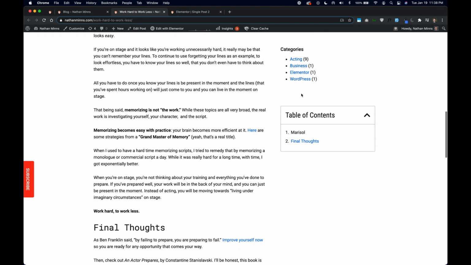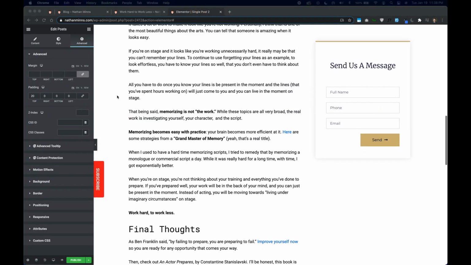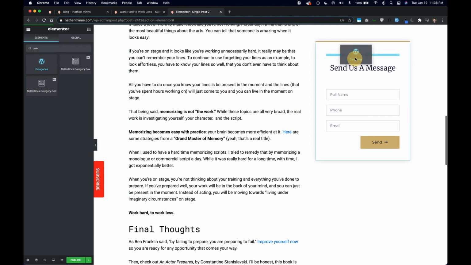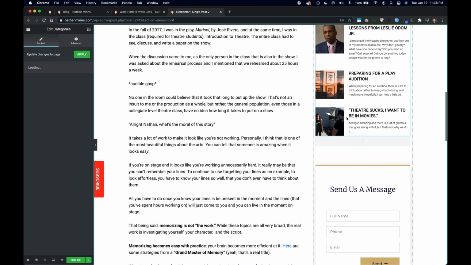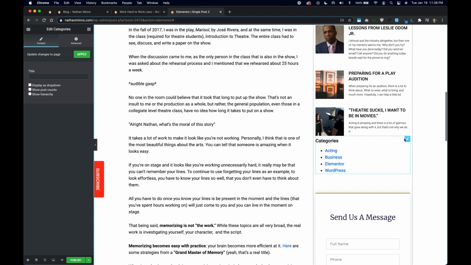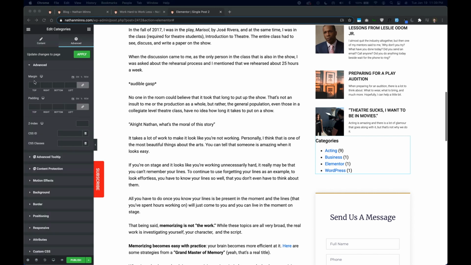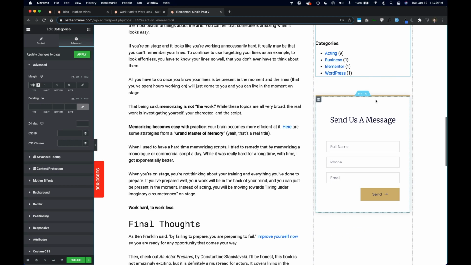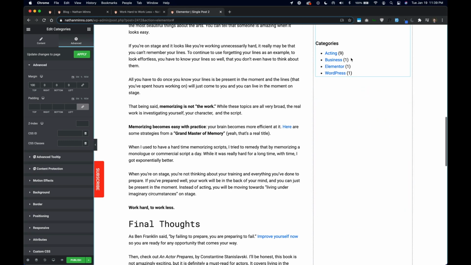Next we have our categories right here. So let's add them in. If we go to these 9 dots again, we can add in the WordPress categories. And it looks like right here, it's already set. I'll display the post counts. I'm fine with it saying categories. And then all I want to do is add a margin up at the top of 100. And this is all set. That's all I had to do for that. I don't want this to be here, so I'm just going to delete that.